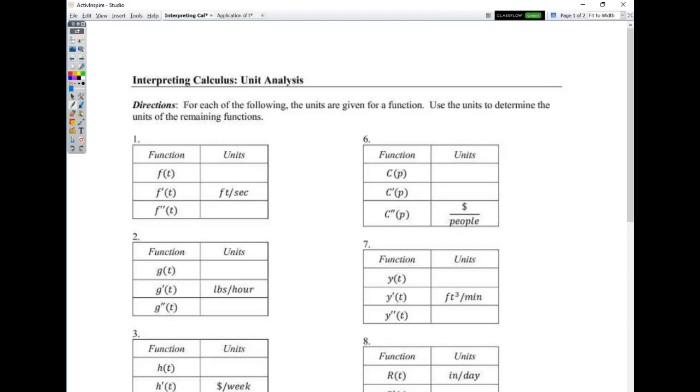All right, so this next video is going to be dealing with the concept of an application of derivatives, or application of integrals. And the way we're going to do this is actually going to be a two-part video. The first video is going to be a simple unit analysis concept. If we can understand our units, and if we can read a question and figure out what units we want, this becomes really easy to determine whether I want to find an integral or a derivative.